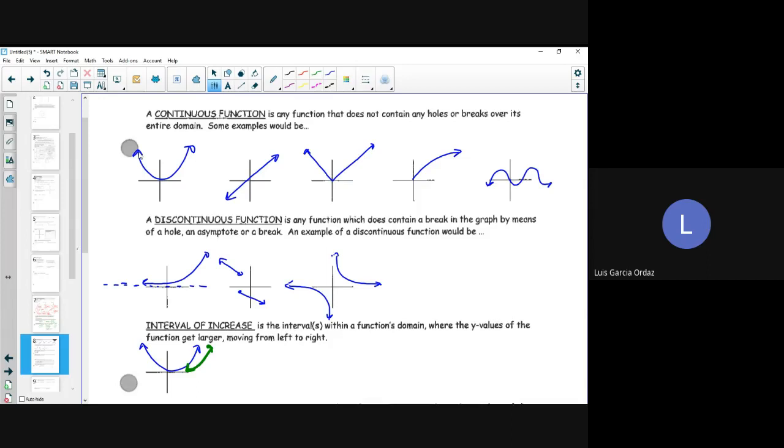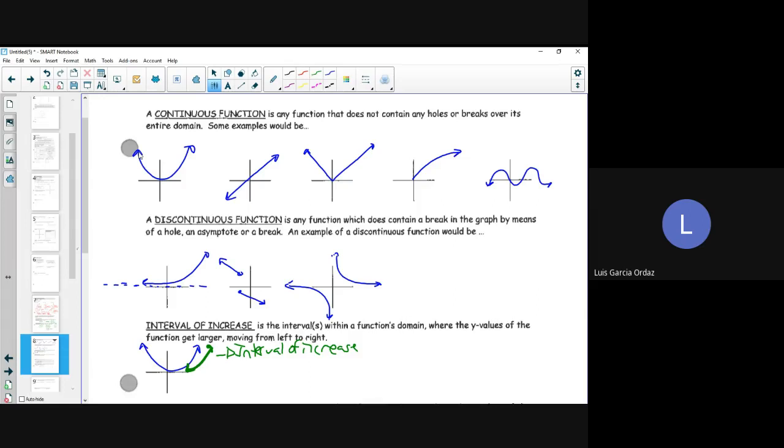Yeah, and once you pass the origin, you can start getting to the right side of the graph where the y values start getting bigger. Okay. That's so cool. That's the interval of increase. What if it's going down? Is that still the interval of increase if it's opening downwards?